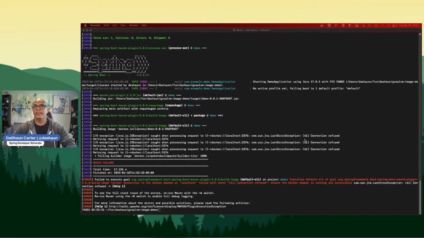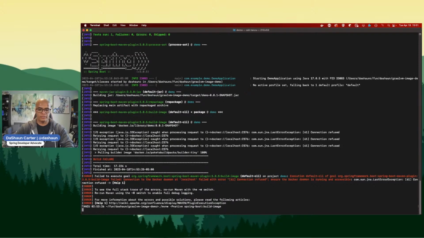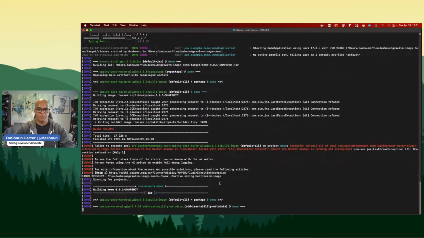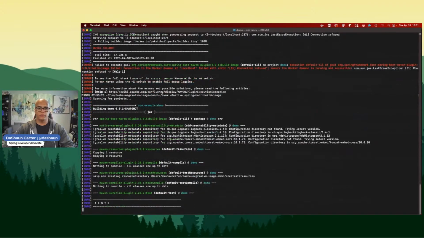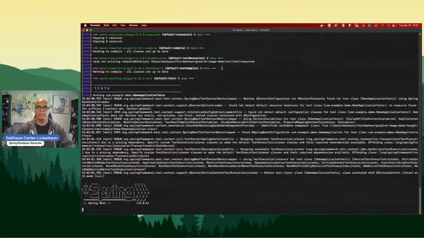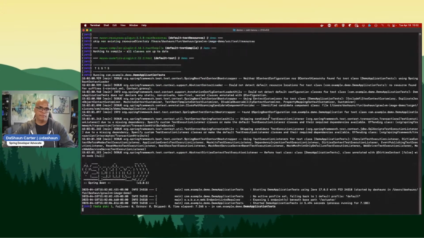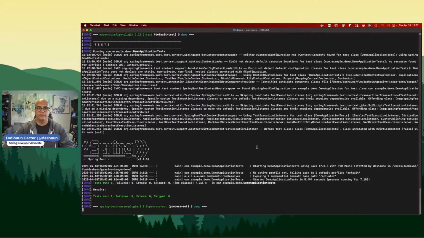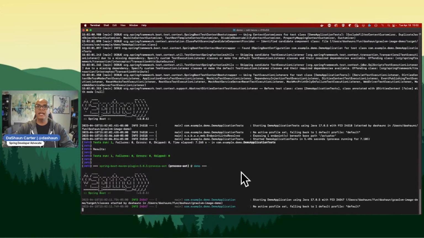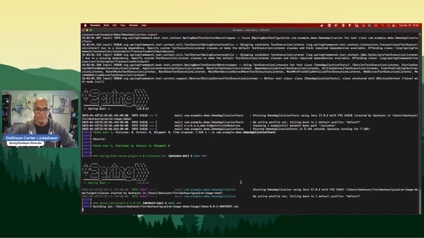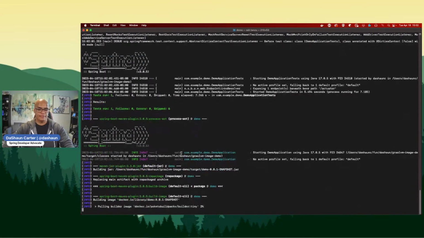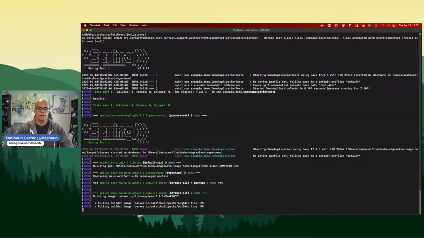What we're doing is I think I now have a Docker instance up, or at least it's coming up. We're going to try this again on our x86. We're going to try to build a native image. So the only change that we did was we added that native flag for our Spring Boot build image plugin. And now this is going to take some time. It's on a slower machine. What I should have done is said skip tests so it would go a little bit faster, right?